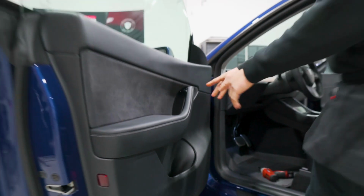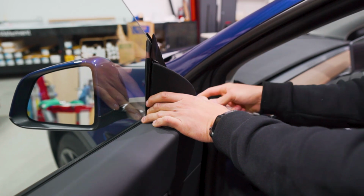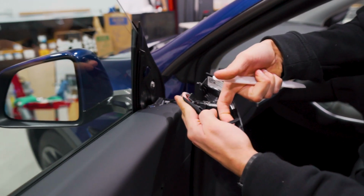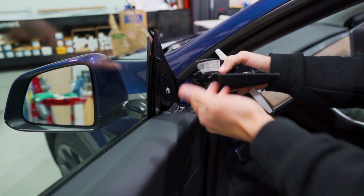It comes right out. And once you have that removed, on the front doors we do have to take the speaker off, which is very simple. You could take a bone gasket stick and just pop it up from the front and slide it straight up, and you can see right here it slides off of this little metal piece, and the clips on the bottom stay stationary, and we're going to leave that connected.